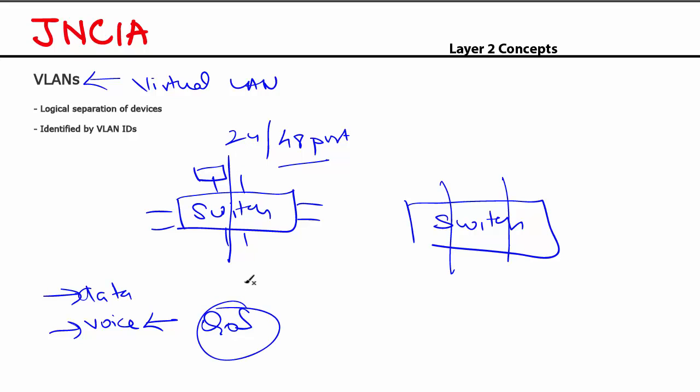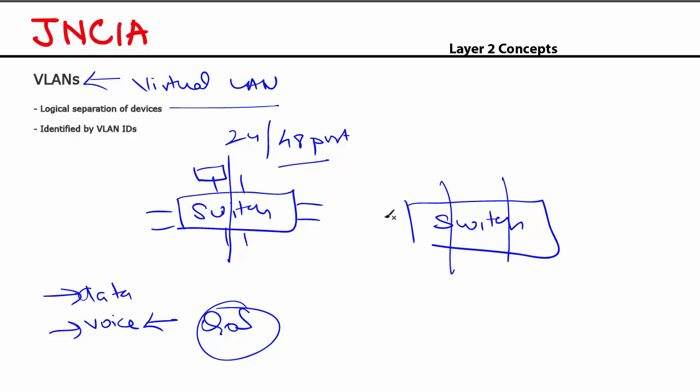You can divide your LAN segment into two different parts, maybe for different people. Maybe a college environment, so you have professors and students. You divide the same LAN into two different parts. You can now control broadcast traffic because once you divide the switch into smaller parts, broadcast traffic is going to start reducing. It's not going to reach all the devices. So you can understand the power of virtual LANs or VLANs.